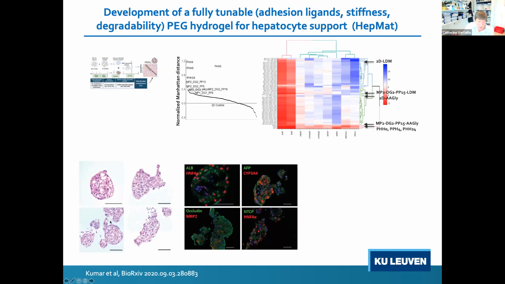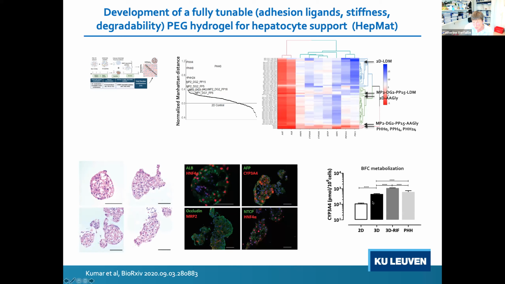If you then look at what happens in this hydrogel, you see assemblies of small spheroids of what looks like hepatocytes, which are shown here also to stain positive for albumin and HNF4 alpha. Some cells are CYP3A4 positive, but some cells are still AFP positive and CYP3A4 negative. The cells express NTCP and occludin. Interestingly, if you go from 2D to 3D, CYP3A4 function improves, and you now get in the region of primary hepatocytes, and it's nicely inducible by rifampicin. We're currently, in the setting of a European project, UTOXWISC, looking at drug metabolization of this model compared to the other models, just like we did for the 2D culture, but this data is still pending.